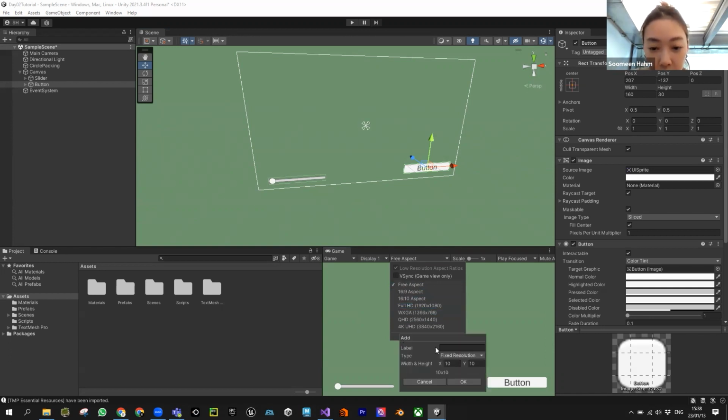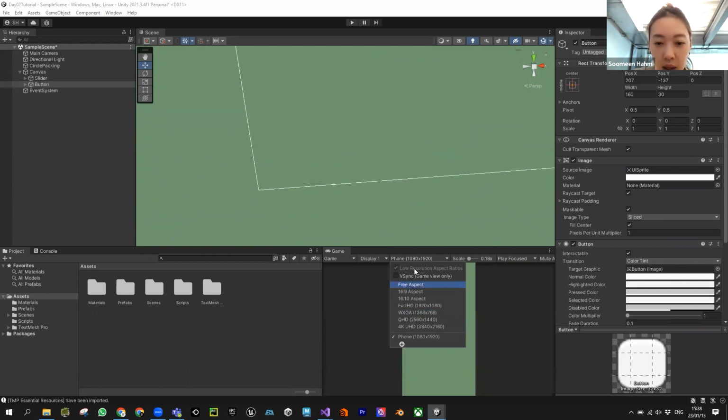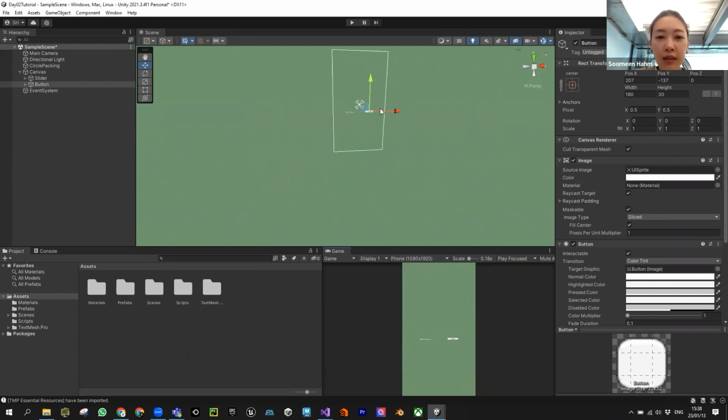You can also add your own virtual size, let's say 1080 and 1920, then I'm going to label it phone. Say okay. And that's how you set up the canvas size.